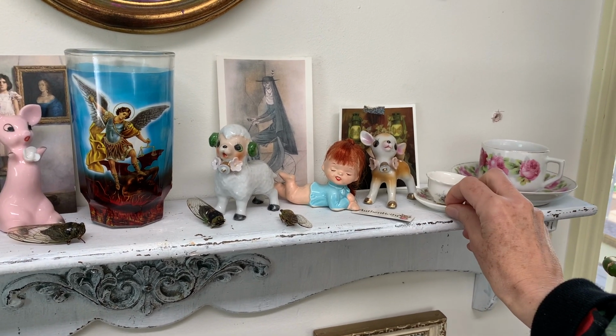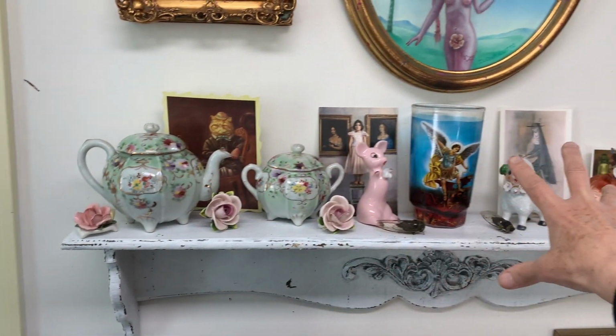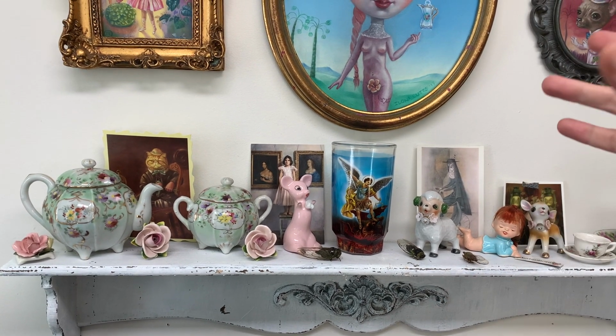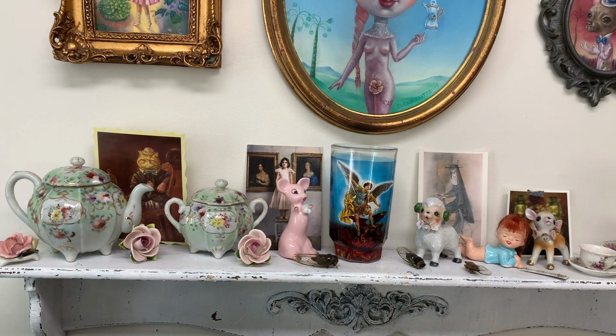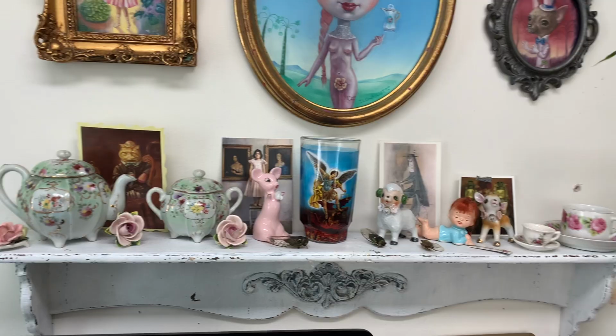And here is its baby cup, and all of these things that you see here I have actually painted in my paintings. So just surround yourself with things that inspire you and give you ideas, and soon you'll see them appearing in your paintings.